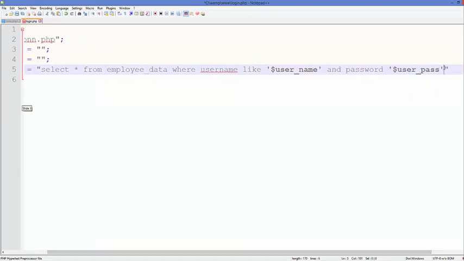And don't forget to add the semicolon after the double quote.